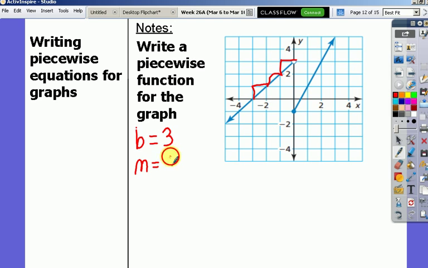So all you're going to do is just write the equation of the line. Y equals x plus 3. And then you're going to write the restriction. If x is, well, what does it say about all my x's? What are all my x's here? Less than. Yeah, they're all negative. They're less than 0, right? Does that make sense? Because if you look here, all the x's are less than 0, not including 0, because that's open. And then you do the same thing for the other one.